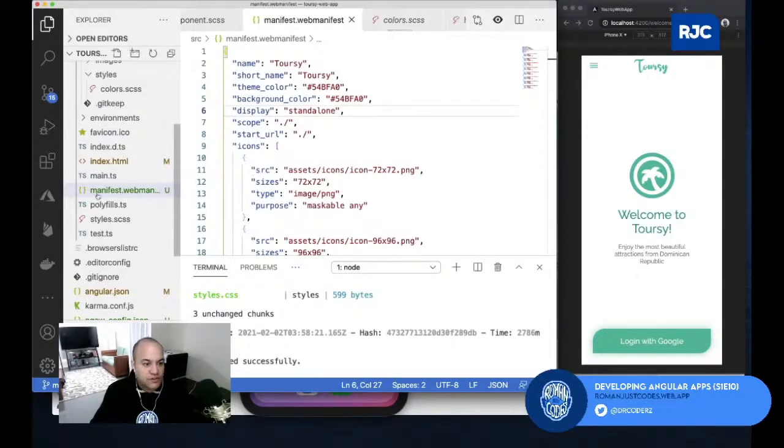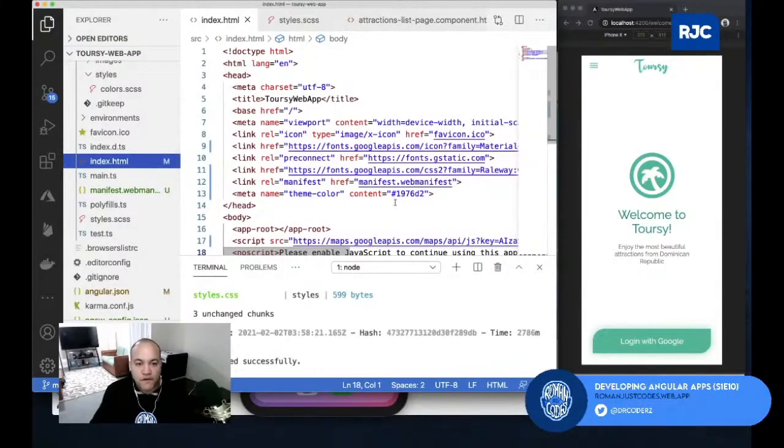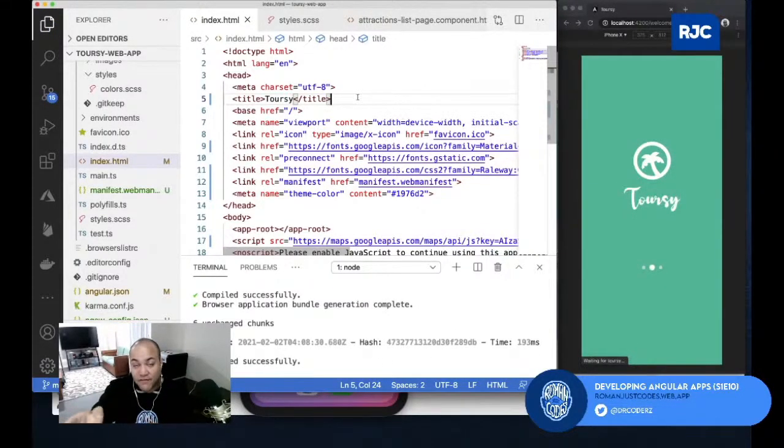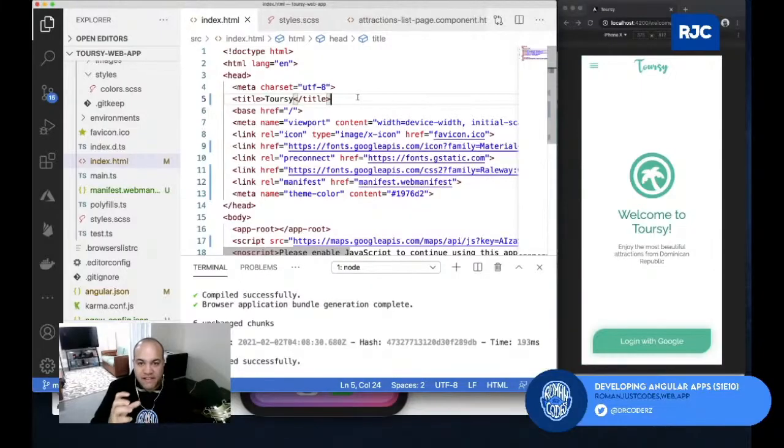Okay, perfect. So now let me go to the index.html, and now I'm going to show you a few of the things that we're going to be adding. First of all, I'm going to change this thing to Torsi, and you need to add a few pieces in here. You need to add the references in the case of iOS, because it doesn't fully support the PWA and the manifest. You have to bring a few pieces in here into your application. So let me show you what those things are.